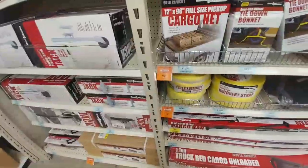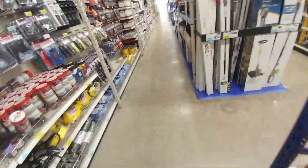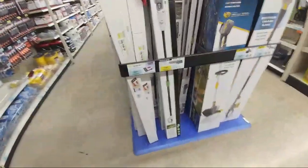Electric pull saw, it works great. Yeah, the electric, I wish I had it a couple weeks ago. I was trimming some trees. My neighbor has a lot of trees and I was trimming them down. I wish I had it.